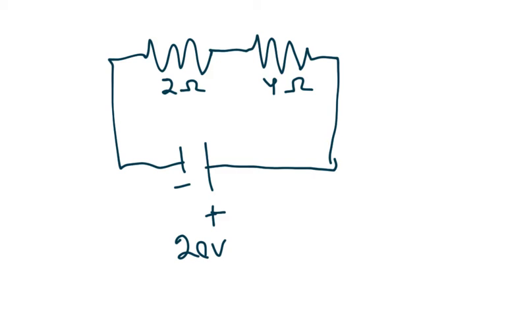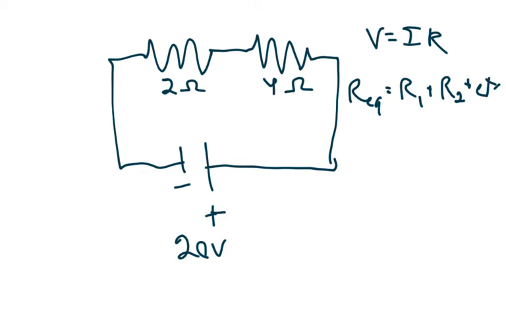What is the current? Well, in order to solve this, we have our V equals IR, Ohm's law. But the problem with this is that if we pick one resistor, we can't do that. That kind of violates the law. So we have to turn both the resistors into one big resistor, or one equivalent resistance. So for equivalent resistance in series, the law is that we have our equivalent resistance equals each of these added together, R1 plus R2, etc.